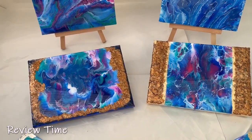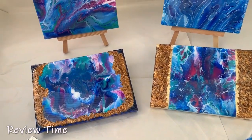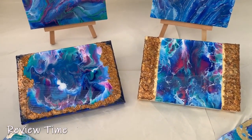Now, I started to panic when I applied the gold leaf, one because the glue was sticking to me. And I thought I was ruining the pieces, and I was sighing and holding my breath.